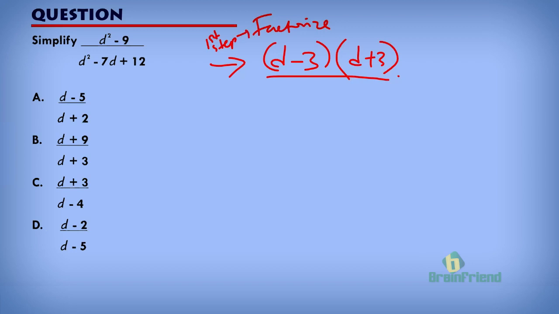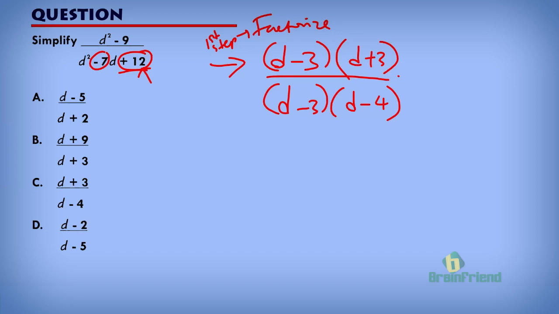Also, factorizing our denominator, d squared minus 7d plus 12. Of course, to factorize that, you'll find two numbers that you can multiply to give you plus 12, and at the same time add to give you minus 7. Those numbers are minus 3 and minus 4. So we write that down. We have d minus 3 and d minus 4. Now we've been able to lay out our expression in a clear manner. What do we do next?